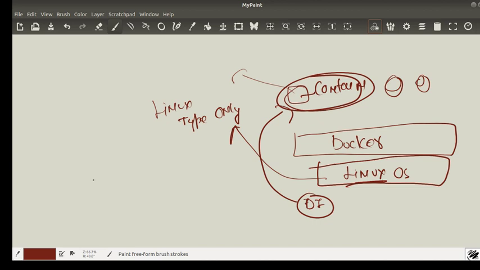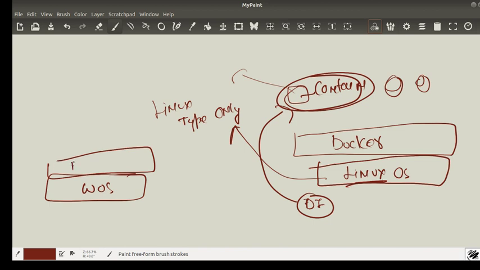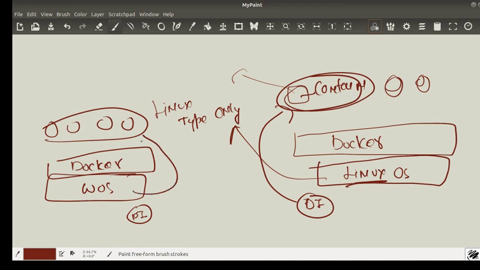But if you have Windows OS and you install Docker there, and then download Docker images based on Windows and create a couple of containers, all these containers will be Windows based. You cannot create a Linux container here, or a Windows container there.